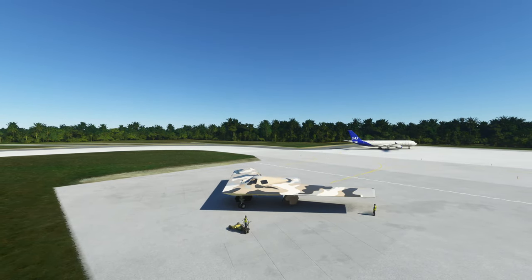So we're taking off from Guam, pretty much moving up north. We're going to try to have a bit of fun and land on a 2,000 foot airfield.